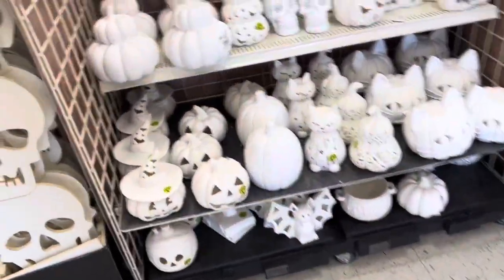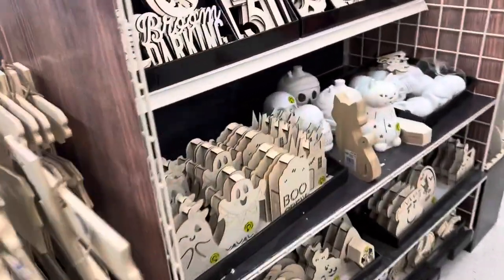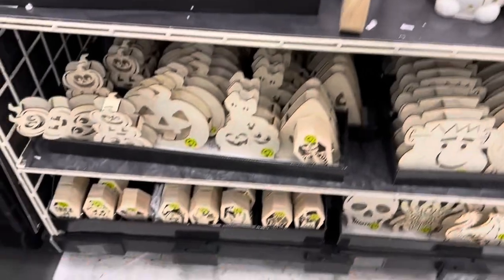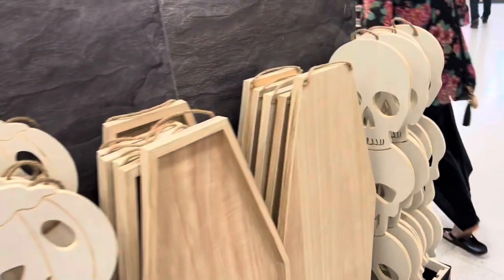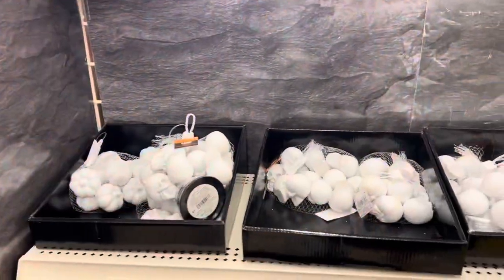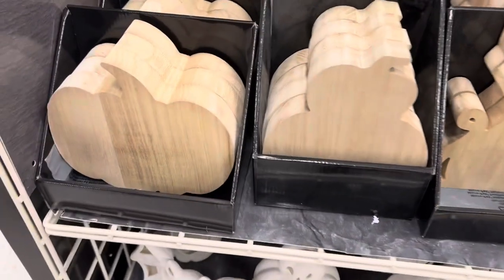Let's look at the next section. So here's more stuff for painting — we're looking for some coffins. There are little coffins that are pre-carved, and here are some huge coffins. And this is Harvest, which I'm ignoring. Here's some more paintables. Kind of like this bat, I wish it was just a straight bat shape so I could paint something more specific, but I think that's what the pumpkins will be for.